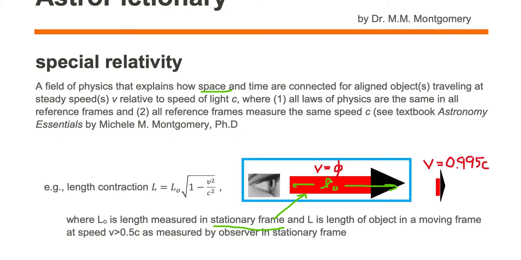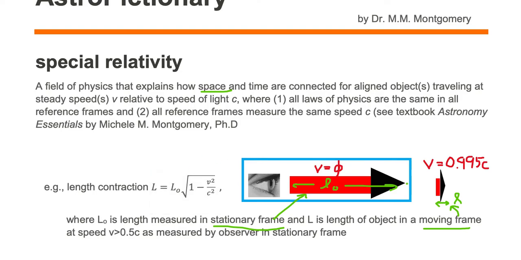Then they look out in space in a line, so the objects are all aligned. So they're looking out in space now, and they see a rocket that's moving at speed 0.995 c, and they want to measure the length of this rocket that they see moving at this speed as measured from their stationary frame. So this is the moving frame, and they're sitting in the stationary frame, and they measure in the sky the length of this object, and we'll call it length L. The true length is L naught. The length that they measure in the sky is length L because the object is moving at 0.995 c.